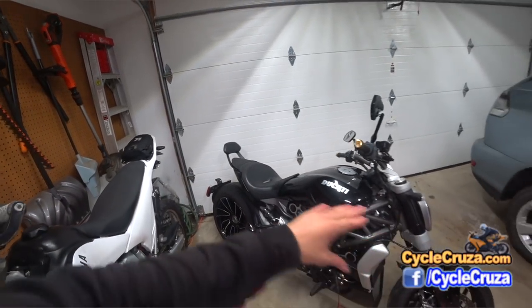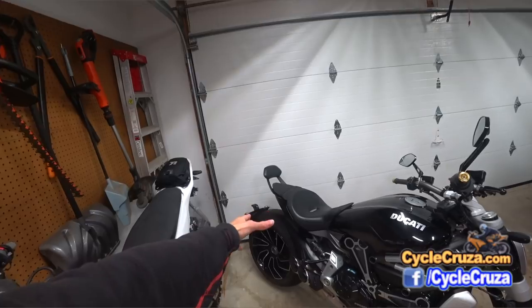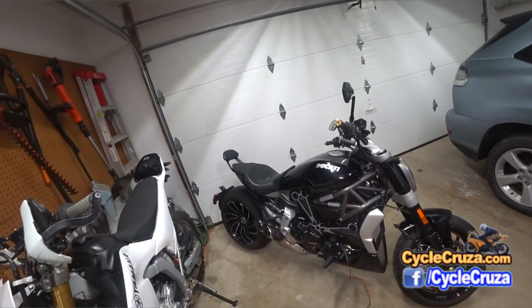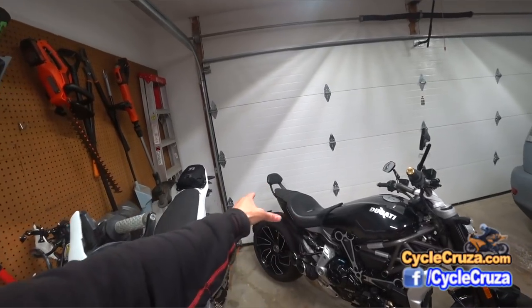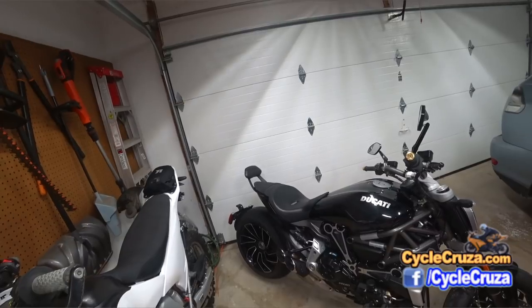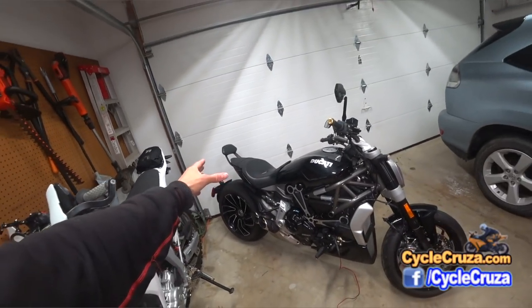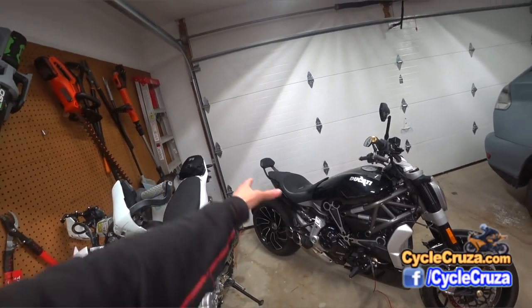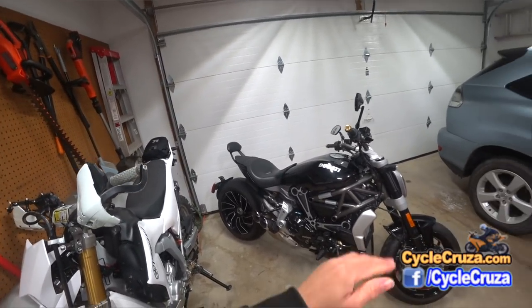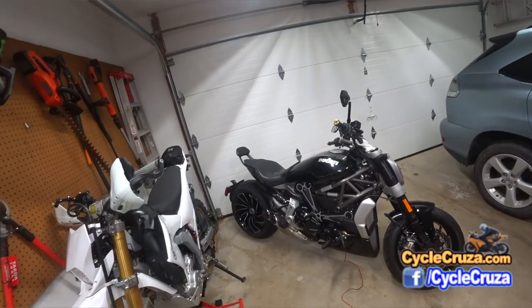And like I said, this is so sexy. You are probably going to be carrying a woman on the back of this bike if she'll get on it. It may be tough to get on that little tiny seat. You're going to have to find one that doesn't have a big old Kardashian booty or anything. It ain't going to work. You're going to have to get one with a smaller booty to put on the back of there. Unfortunately, no big mamas are going to want to sit on this bike, man.